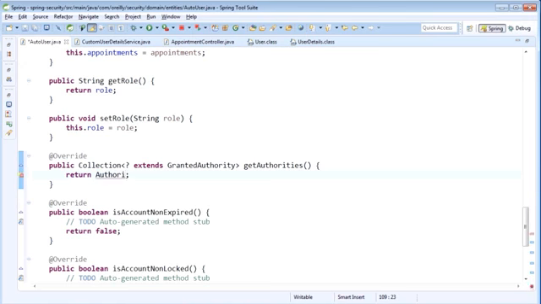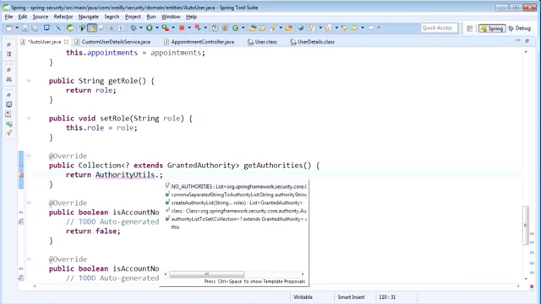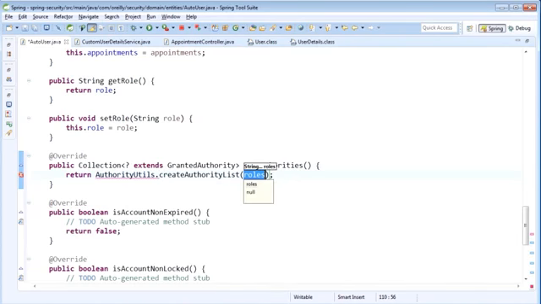So we're going to use authority utils, and we're going to use the create authority list method. This will allow us to provide a string, so something like role_user, to this create authority list method as an argument, and it returns us a collection of granted authorities. Now in this case, we're just going to return the role that is assigned to this user.